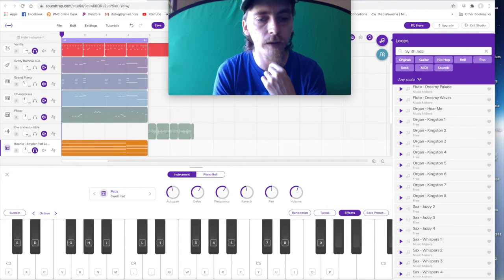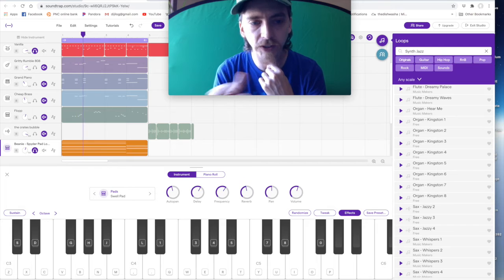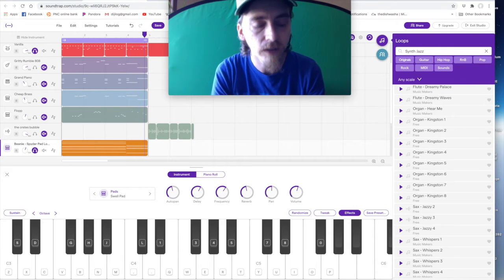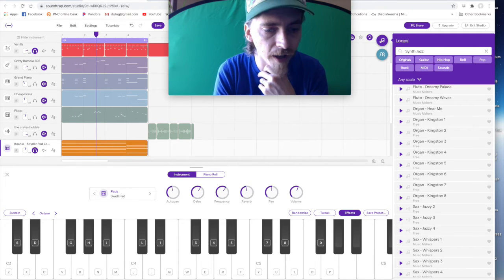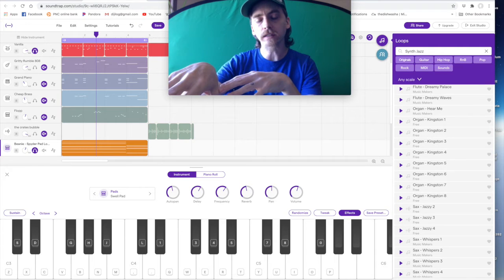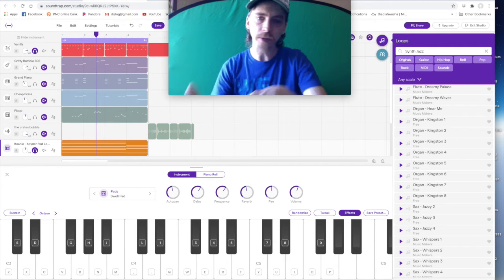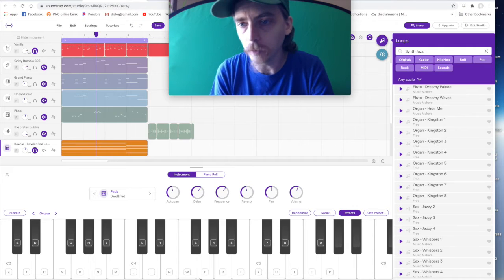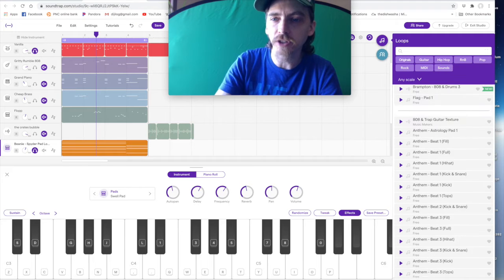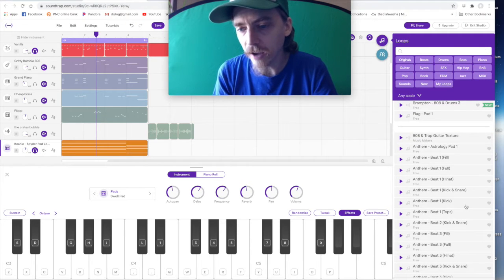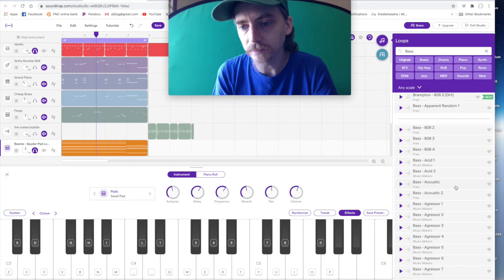Oops, let me rewind. See how it's swelled instead of coming full blast. And actually, I kind of like that. This sounds cool. So I'm going to keep that. And then we're going to look at some audio loops to maybe mix with that MIDI loop. So usually what I do after I get something like this, which is a harmony, I'm going to go back to my fundamentals and look for a bass line and see what kind of bass lines they got.